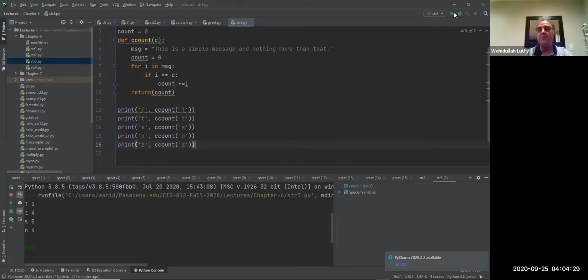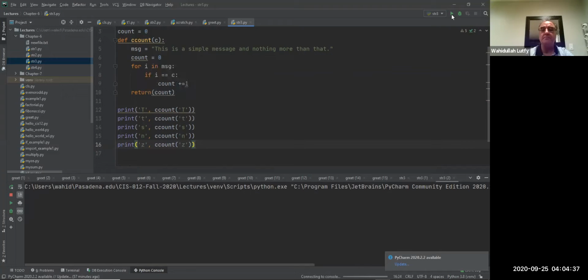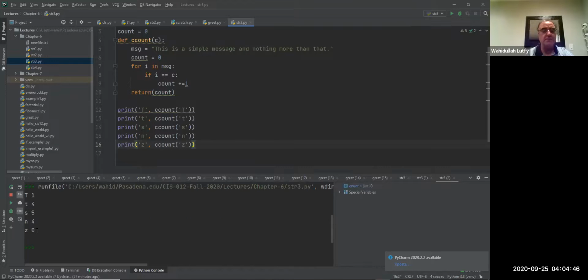It should say 0, because this counter initially is 0. Yeah, z is 0. So that is how you write the function once. You could call it as many times. This is a call to the function.